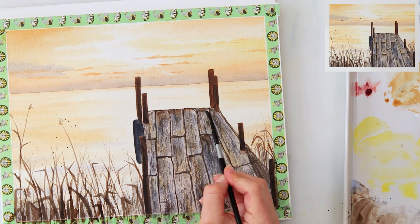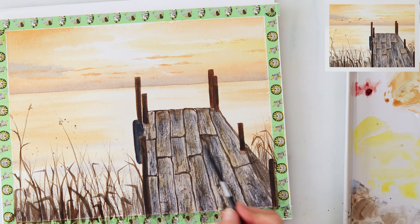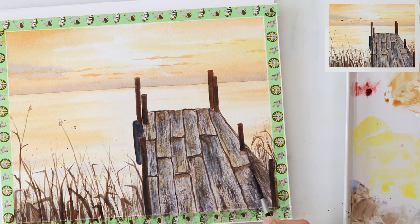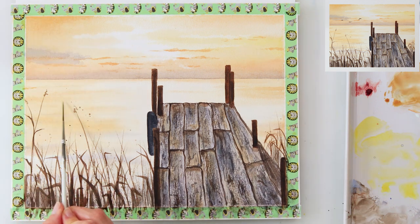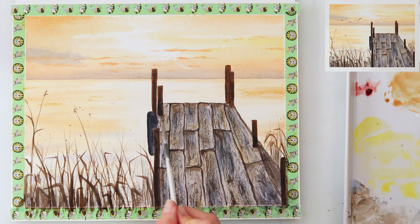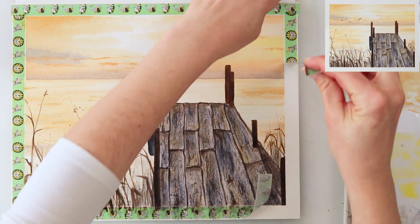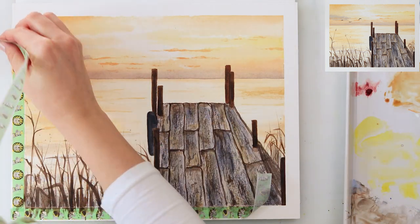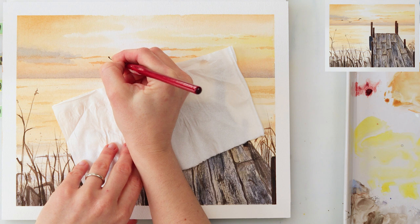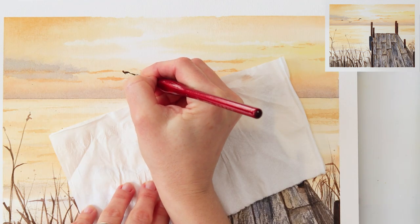I did a little bit of sprinkling, though you can finish your painting without it. The last thing I'm doing to my boards and dock is adding a little bit of shadows to the top part of the boards. After painting some more textures and waves in my water, I thought I was finished, but then I felt I was missing something in the sky, so I decided to paint three little birds.